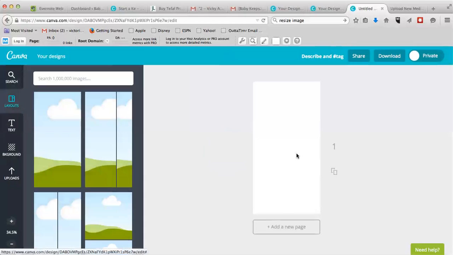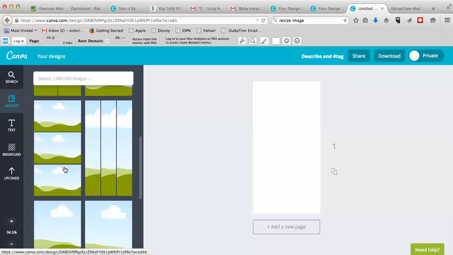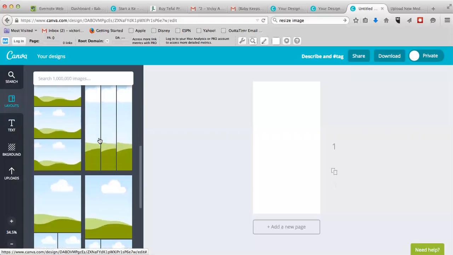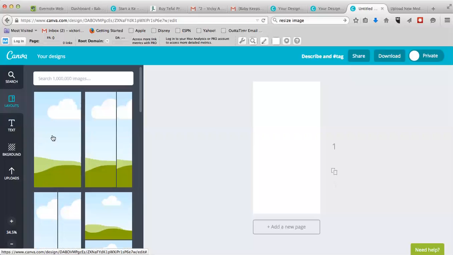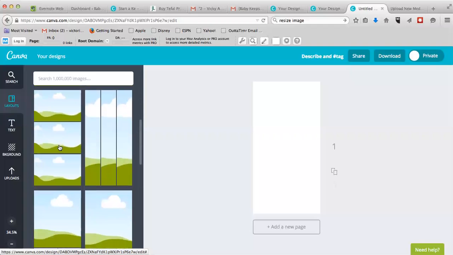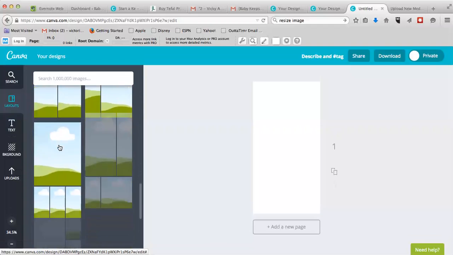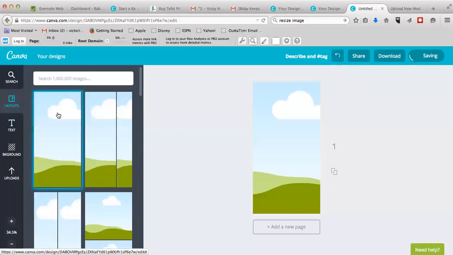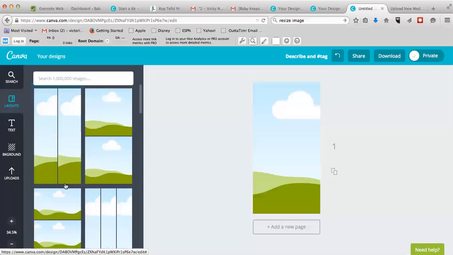So I'm creating something here, okay? What you want to do is, because I'm doing a custom design, it gives me these layouts here that I can choose. I could have strips, I can have it like that, I can have just one big area. So there's loads here that I could do. You can choose something from there, so you could create that. And the good thing about this is that you can literally drag and drop things into these areas.